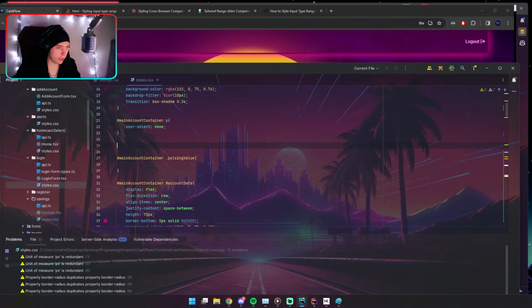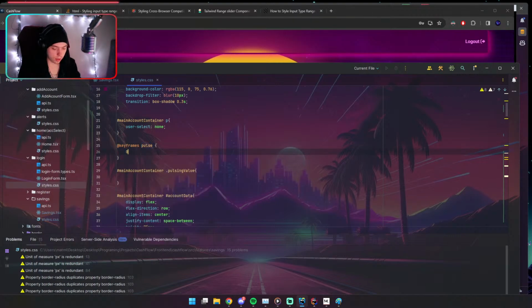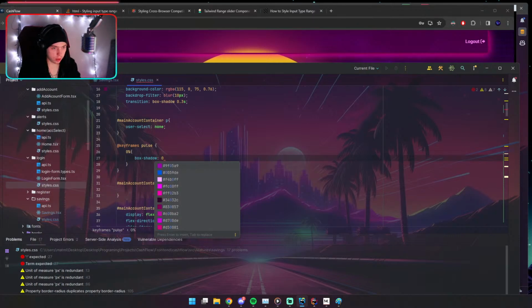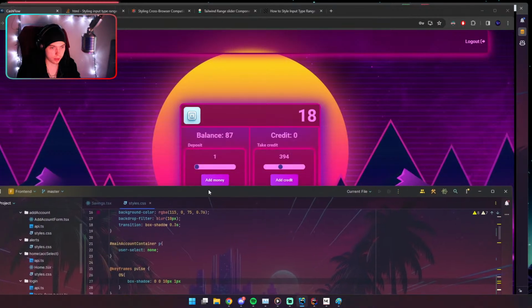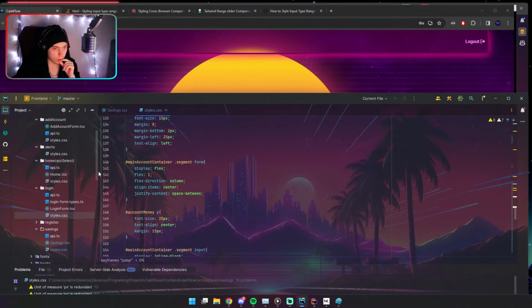and we will create a keyframes animation, which we will call, for example, pulse, and at 0 the box shadow should be for our box shape like 0, 0, then 10 pixels, and then 1 pixel, and a color of text, or maybe this color right here of our other box shadow.